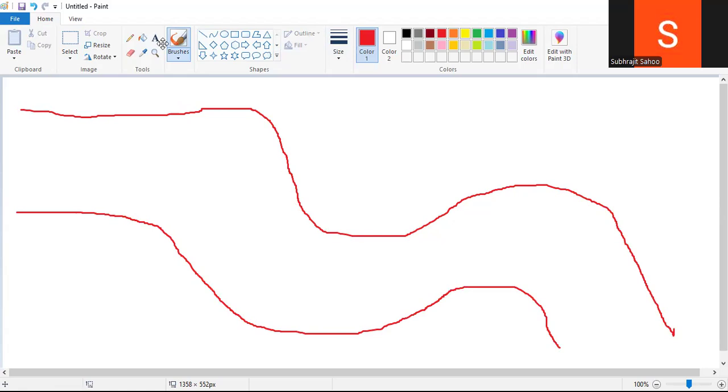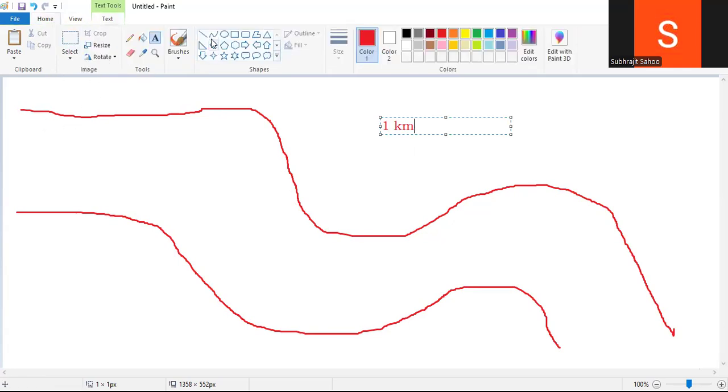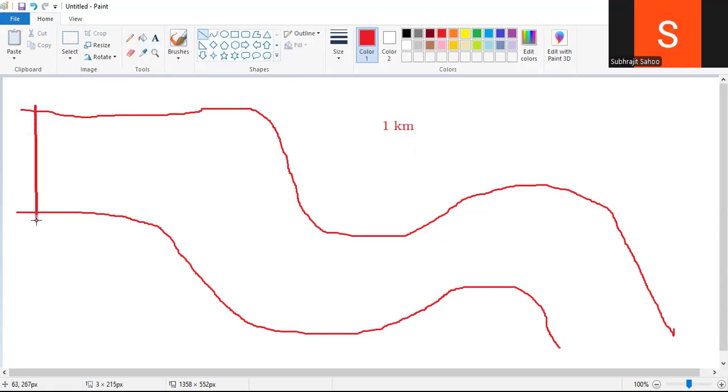What is the length of the road, sir? Suppose assume it is 1 kilometer. Sir, this is the starting point. Here some referee or a few people are there. And this one is the exit point. We will record the result, who came first, who came last. Here also some people and referee will be there.